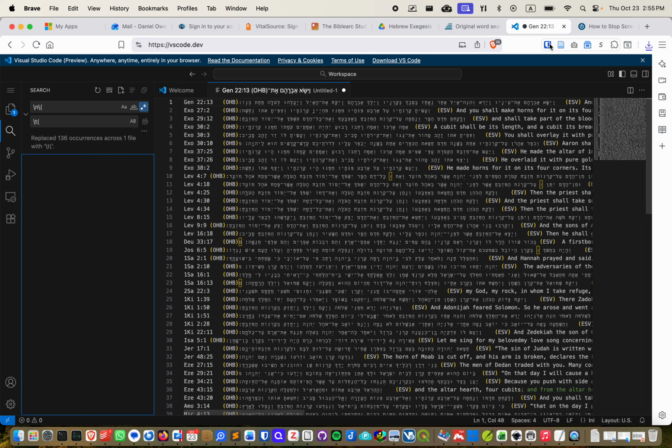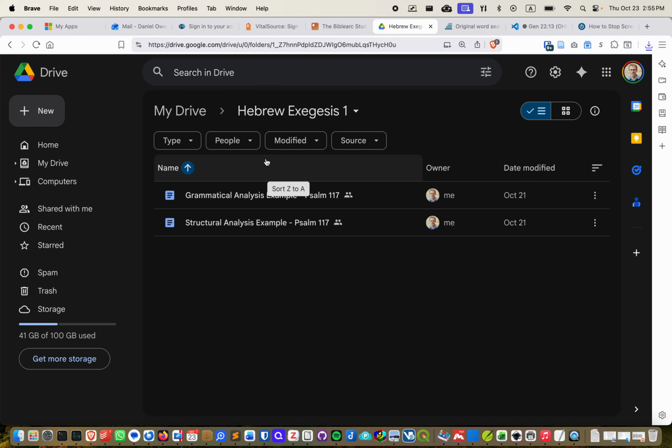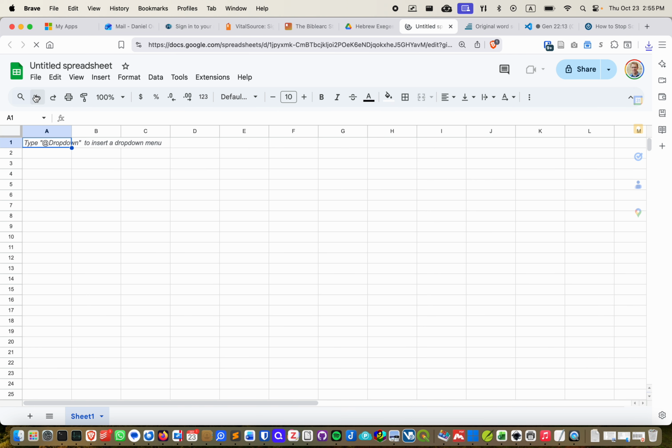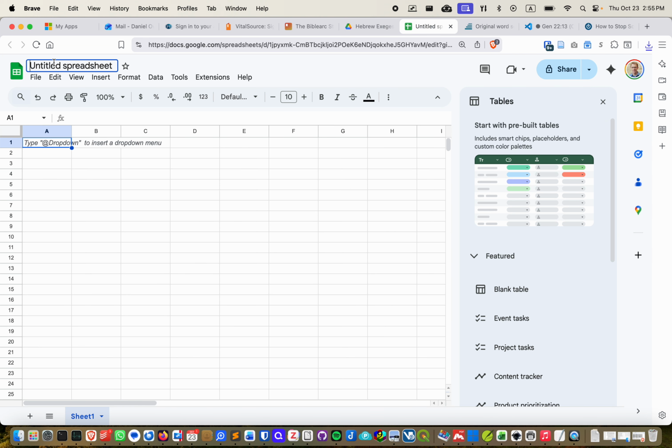So now we have a file on our computer that we want to then turn into a spreadsheet with every reference on a different row, but different columns for each text. So I'm going to go into Google Drive. I'm going to click New, and I'm going to click Google Sheets. And we'll just click on that, and it'll open a spreadsheet. Now I'll give it a name, so we're going to call this Karen search results.